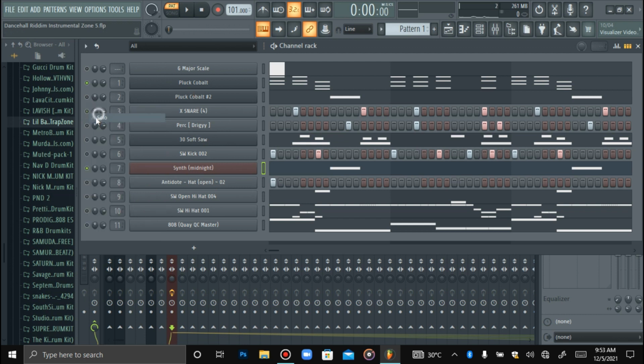Also, for the drum pattern, it's just these regular sounds that I have for the drum pattern right here in the 808. That's basically it right there.